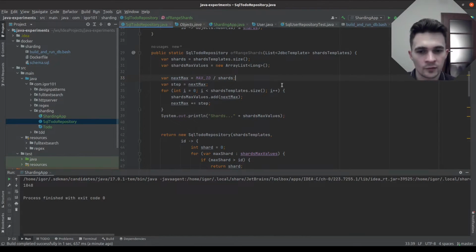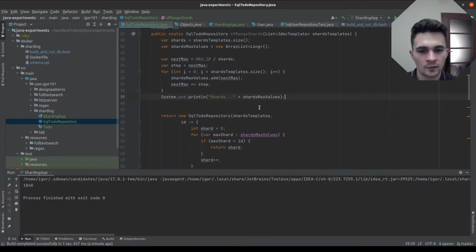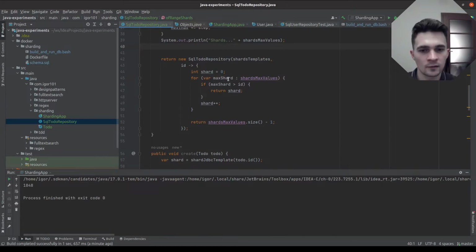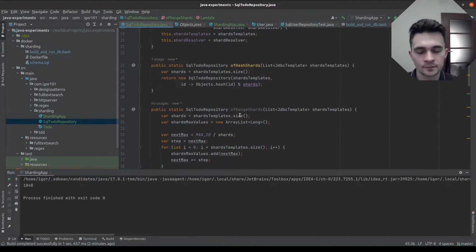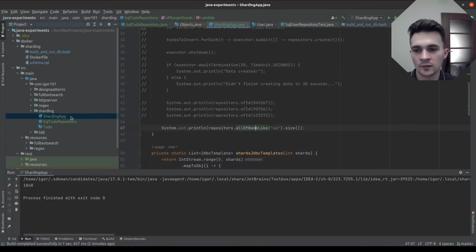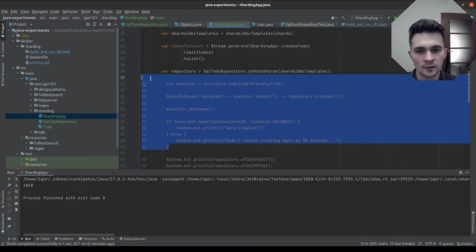So we have from 0 to 300,000 something, then 600,000 something, and the rest. Then we will decide to which shard data should go, but it will be split based on the ranges, not on the hash.